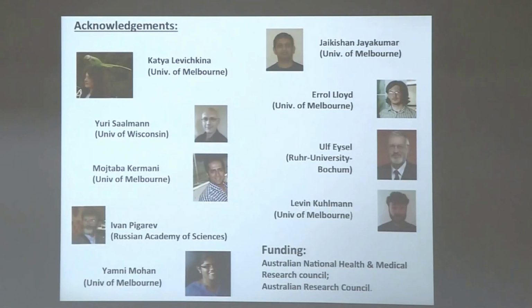Right, now briefly I would like to acknowledge a number of people who have done most of this work. Katya joined me from Moscow and has been with me as a postdoc a number of years. Yuri went to Princeton and is now in Wisconsin. Moji is a graduate student from Iran. Ivan is a colleague from Moscow. Yamini is a graduate student who has been doing some of the work I told you about with optical imaging. Jay Kishan has been involved in a number of experiments, and Errol and Levin have helped me with the simulations. Ulf has been a long-term collaborator from Bochum. Thank you.